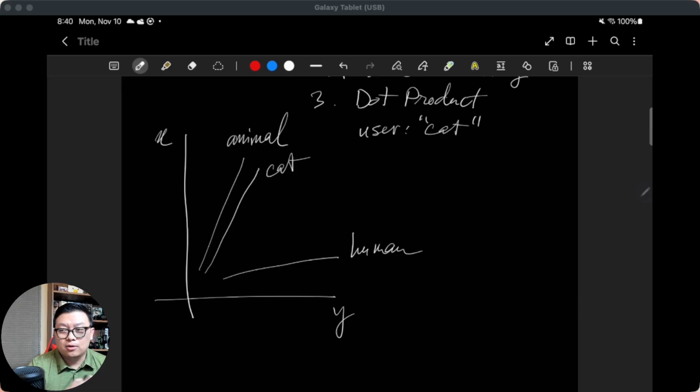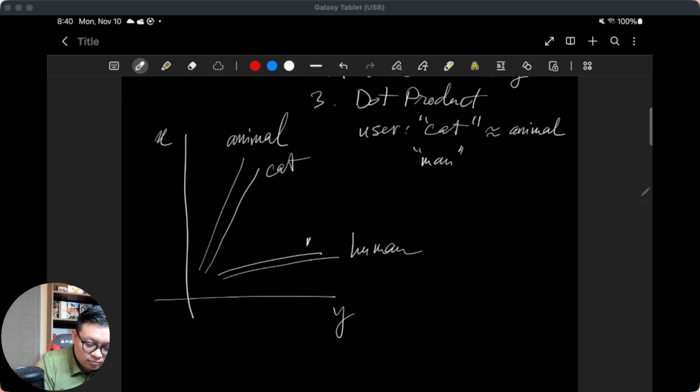That's how AI will, based on this rule, understand that cat is an animal. And if you put a man in there, the man vector can be close to the human vector. So the response is gonna be a man is a human. Great.